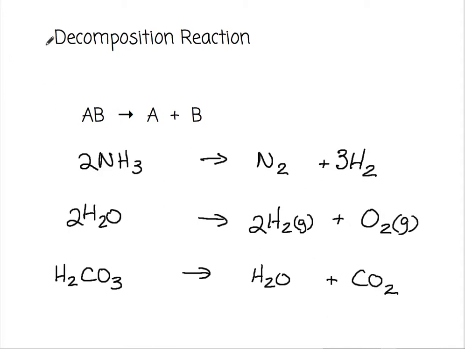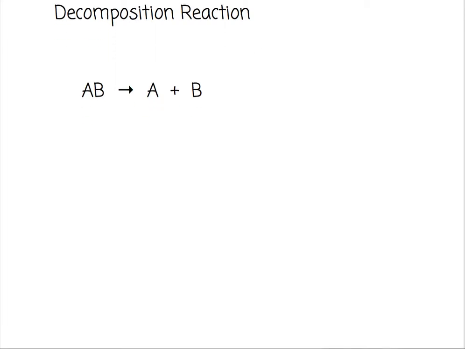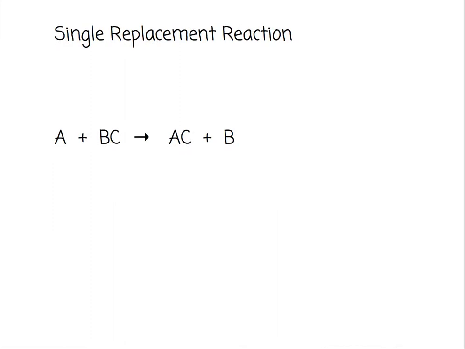Okay? Alright, let's go to the next one. That's 2 out of the 5 reactions that we'll look at. The next one is called a single replacement reaction. And this one is significantly more complicated than the last 2, but we're going to take our time and we're going to look and see what happens.